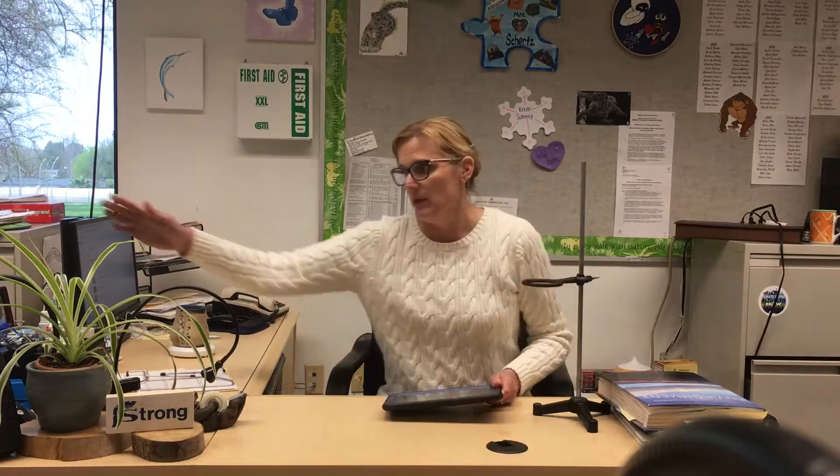One of the things that I do as a science teacher is use my iPad as a document camera. My document camera got really old and the resolution was not very good — it's about 13–14 years old and didn't work compatibly with the newer computers. So I was looking into purchasing a new document camera, and then I thought, well, my district provided an iPad, so maybe I can use this as a document camera. So I do.